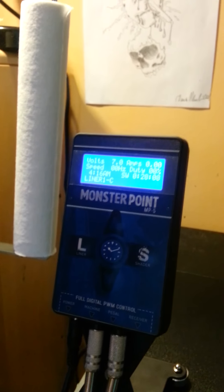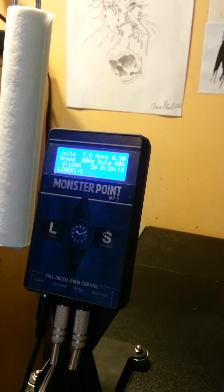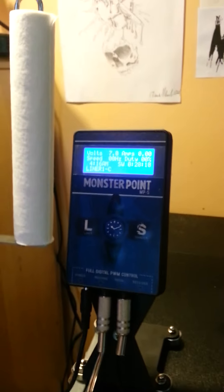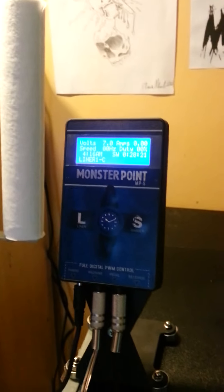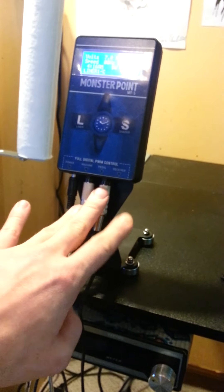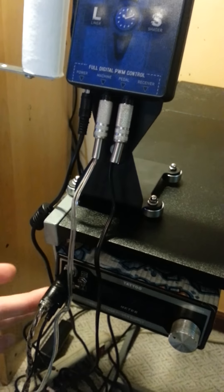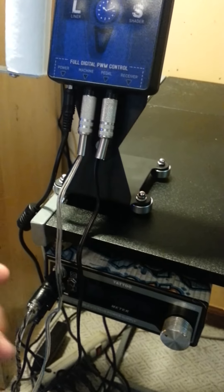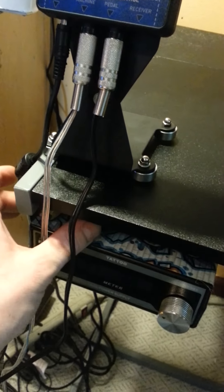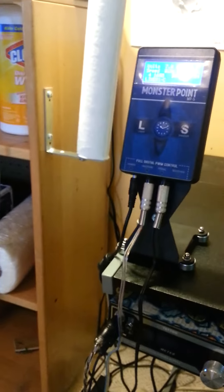I also have a Hurricane but haven't used it in forever — it had serious issues with voltage jumping. I think I got one of the Chinese ones as my first power supply. My good power supplies are just analog or straight digitals, with my custom one being my favorite just because I customized it. It works just as well as the others and I've never had a problem. The Critical and Icon only have one channel, and with the Icon I only ever use one channel anyway. But this one has two ports and a button on the back to switch settings, plus a switch on the side so I don't have to use the clip cord.